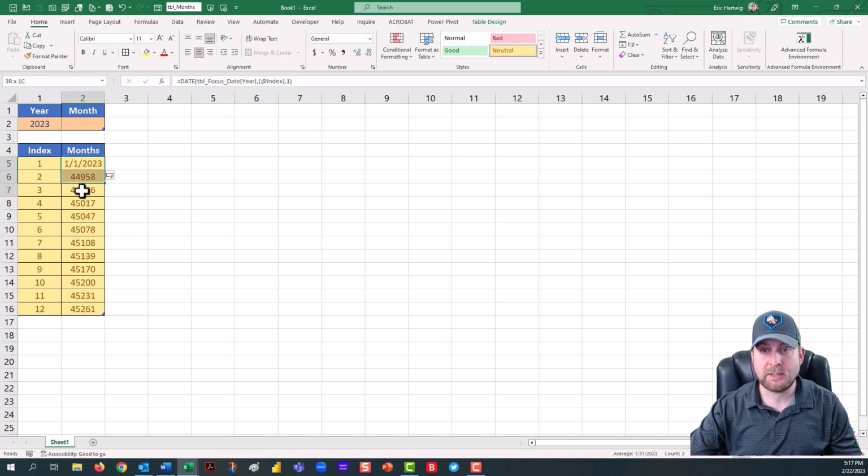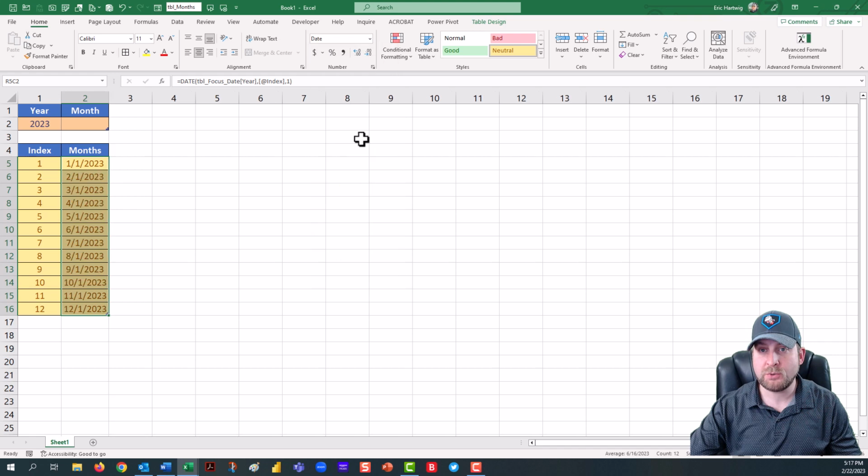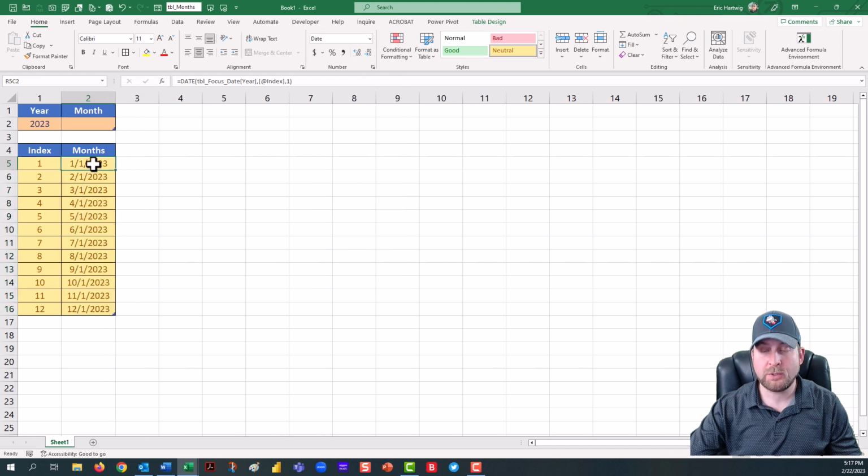To make these look like dates, it's very simple. We just highlight them all, and we go up here to our date, and we change it to short date. Now, we're going to widen this column just a little bit because we're going to do an extra step here to make sure that this information is useful when referencing the folders within our system, because currently within Windows we can't use these slashes, so we need to change these from slash marks to dashes.